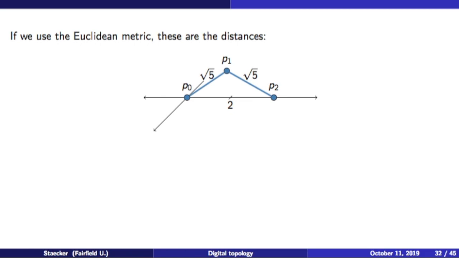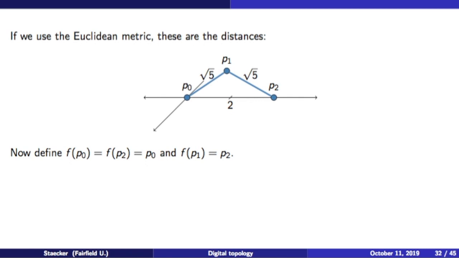This is strange. If you use the Euclidean metric, then the distances between these 3 points, this is 2. These are root 5 each. It's because you do the square root of 1 plus 1 plus 1 plus 1, so you get the square root of 5. And the square root of 5 is greater than 2. It's not clear on this picture, but these ones are actually longer than this one. And I can make a function here which sends the origin and this one over here both to itself. So P0 and P2 go to the origin, and f of P1, this one, goes to P2, all right?